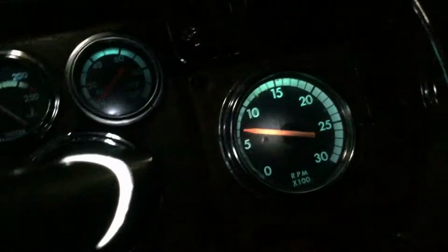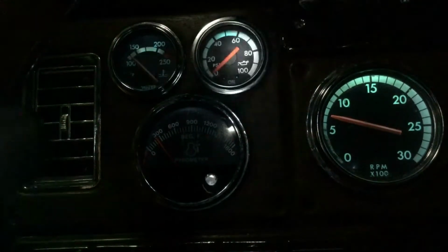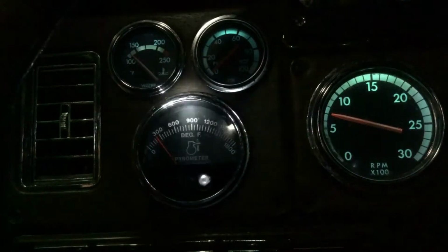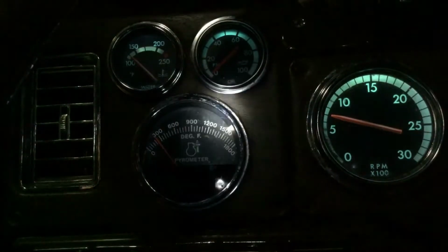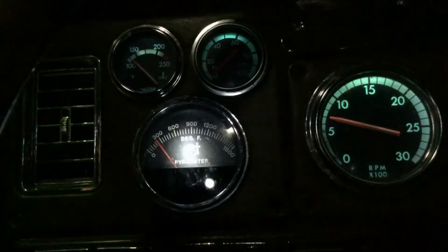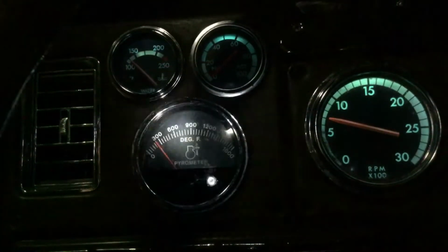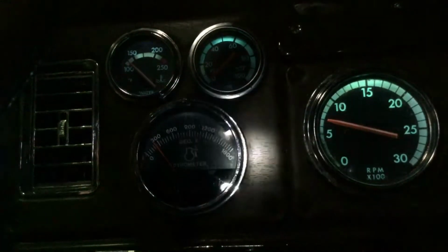Starting over here, we have the water temperature gauge and the oil pressure. This is called a pyrometer. This measures the exhaust temperature, but the gauge works, but the thermocouple, I think it's called, or better known as the pyrometer probe, does not work. So we have to put a new probe in.